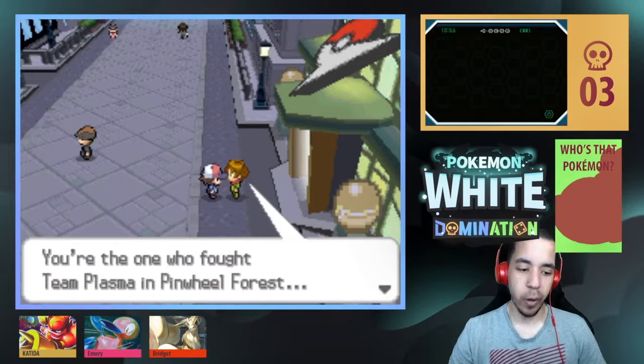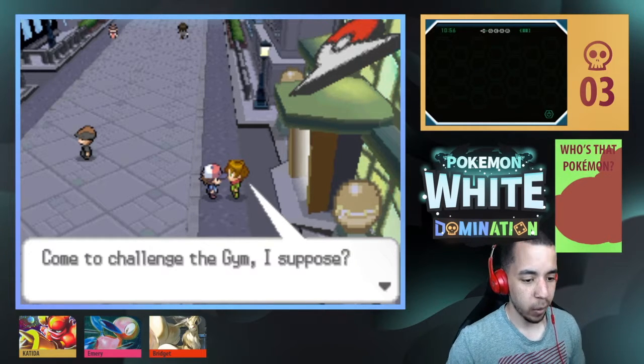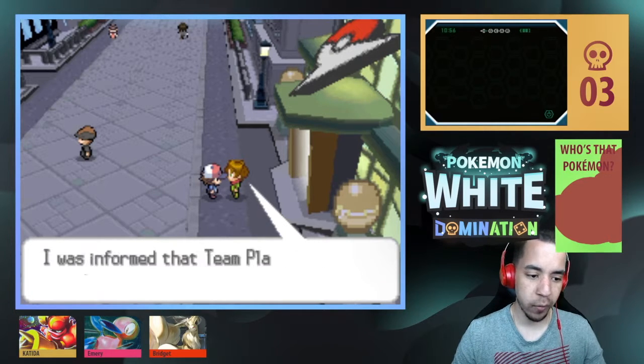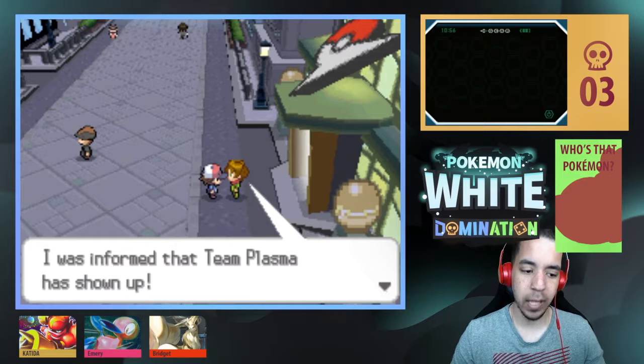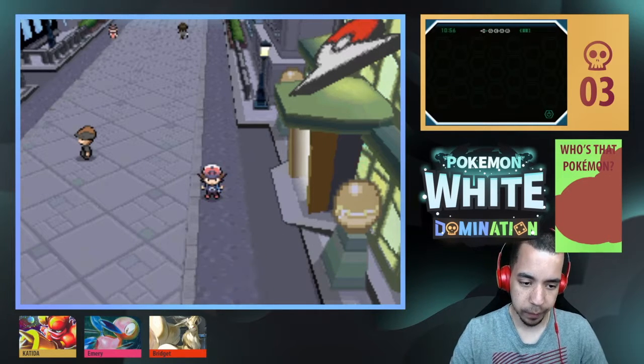Aha! You're the one who fought Team Plasma in Pinwheel Forest. If I remember, your name is Domino. Come to challenge the gym, I suppose? Sorry, but could you wait for a bit? I was informed that Team Plasma has shown up. In fact, come with me. I'm going to the dock at the Prime Pier.